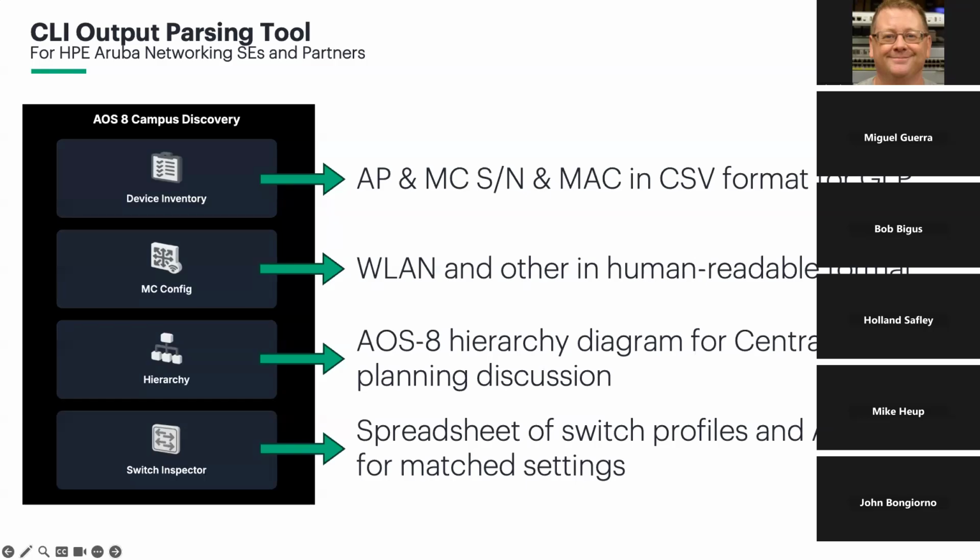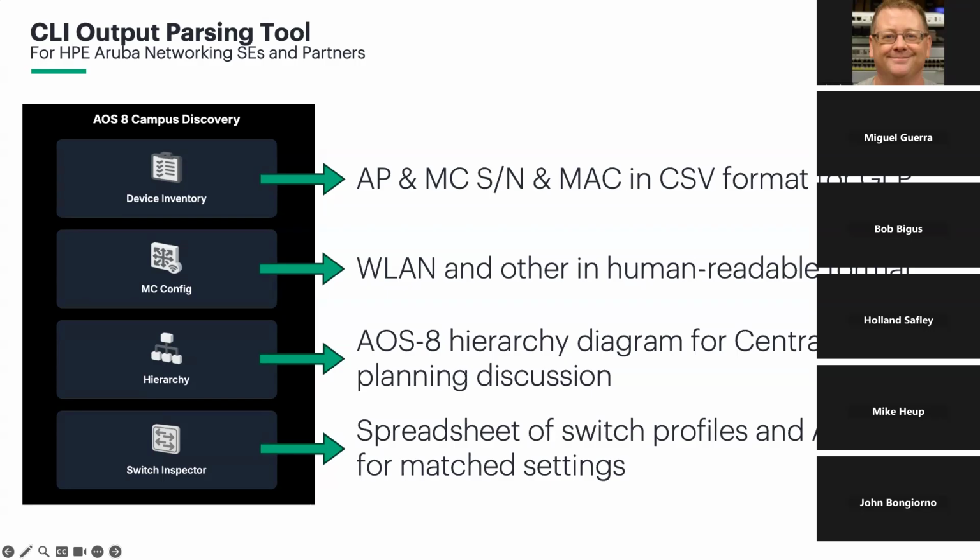Like I was saying, that I would use a spreadsheet to paste. Let's say you do a school district, 2,000 APs, right? Issuing that show AP database command, and you get 1,879 APs in that list. Copying that, pasting it into a spreadsheet, using that CSV trick that I was showing you, changing the delimiters, playing with it to be able to get the AP serial numbers and MAC addresses relatively quickly, still becomes a pain, right? That becomes a little time consuming in itself.